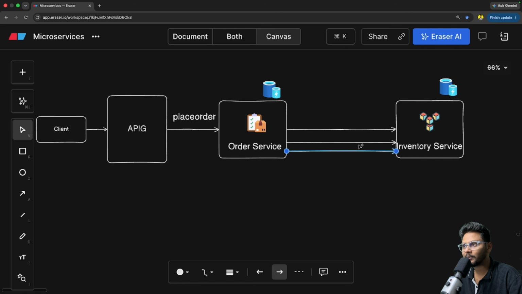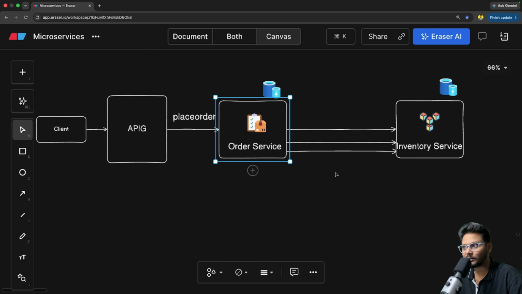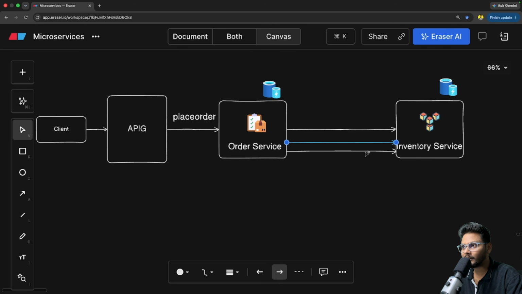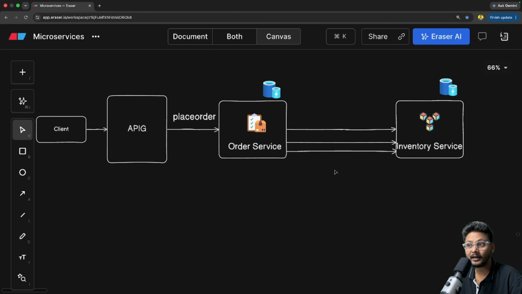These are all the threads present inside your order service. If inventory service is taking, let's say, 10 seconds to respond, then all these three threads are blocked for 10 seconds. And if another thread comes, that thread will also be blocked for 10 seconds.